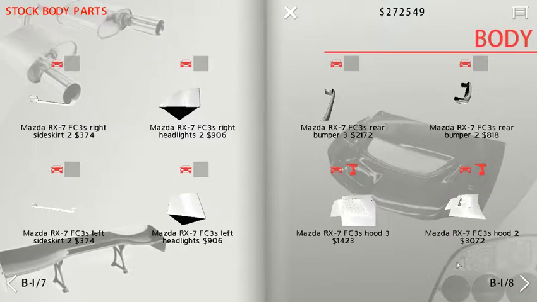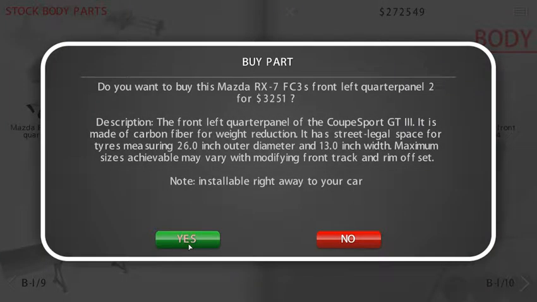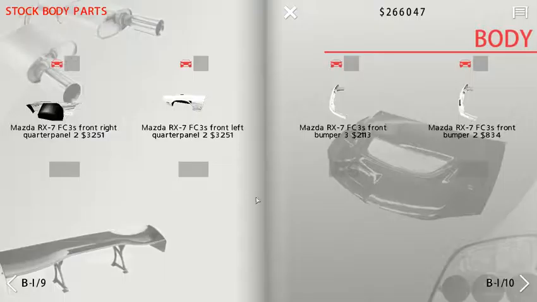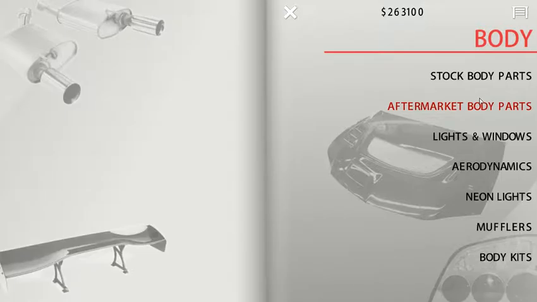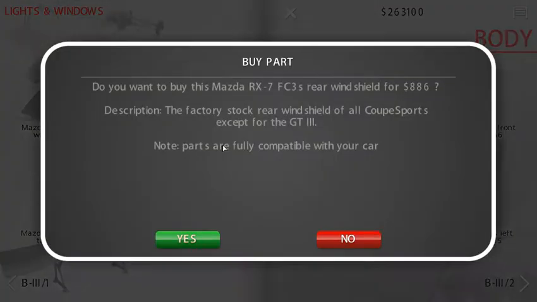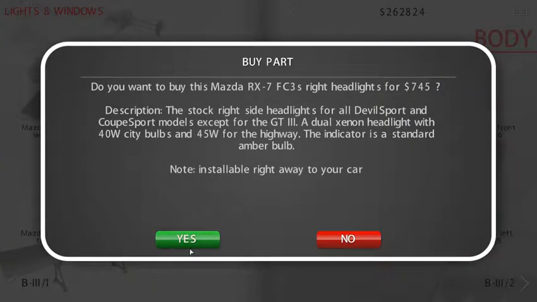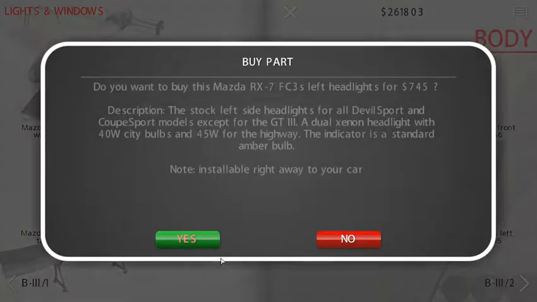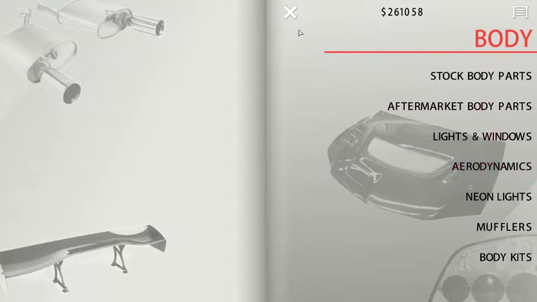Just gonna grab a bunch of bumpers and pick one of them. FC3. The FC3s might actually look good. No, I don't know. So, yeah, this is a full build. This is probably gonna take like 20 minutes. I have no idea what we're on now. Now we need to get lights and windows. I guess it already has windshield, so we're gonna do left, right. All the headlights, crap like that. I think we're pretty much done there.